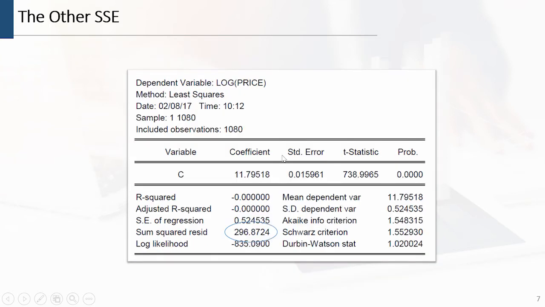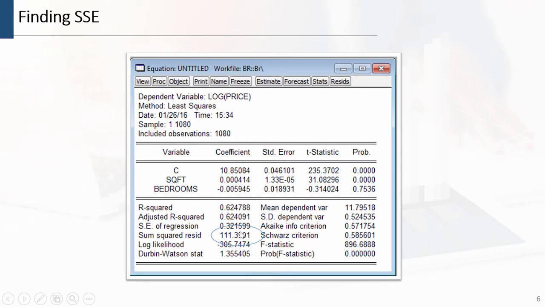Then we estimate the restricted model, where the log of housing price is regressed on beta 1, the constant term only. Here we see that the sum of square residual becomes 296 something. Of course, this is bigger than the previous one.